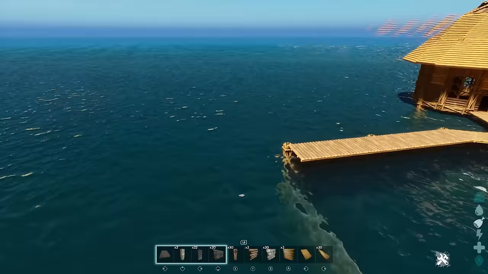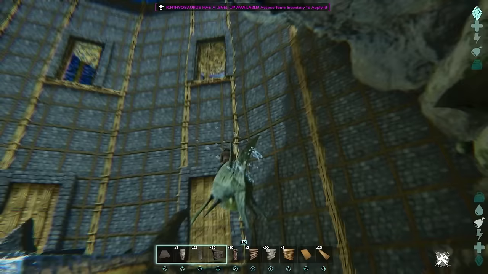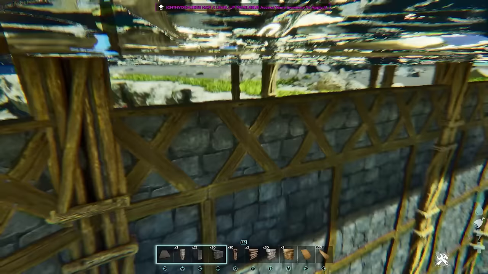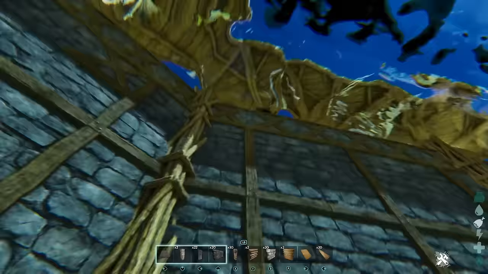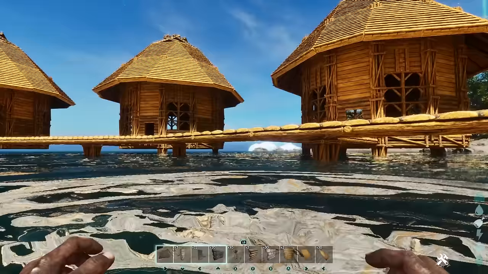So we also need a way to get out of the water when we obviously bring the dinos up. Say we have a dolphin, we've got a load of resources, we need to come up and we need to swim out. There's no way. Oh, I just fell. I fell so hard. Wow. There's no way for us to actually get out. So we need to put some ramps in.